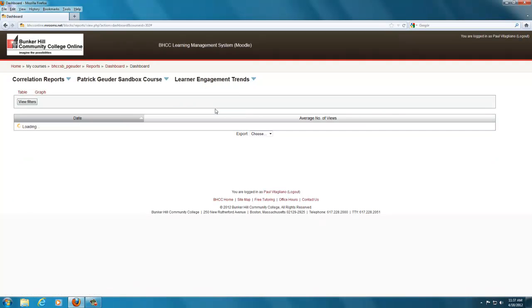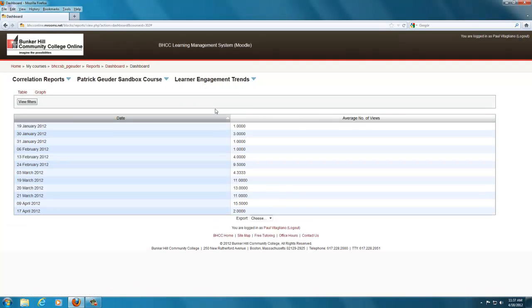Okay. Trends, okay? So this is nice because it shows you dates, and it shows you views averaging on that particular date. So you kind of get a trend of when something, April 9th, there's a spike on certain dates. That could be because maybe there's deadlines, maybe you made an announcement and people need to get in there, or maybe it's just a better time of the week for people to go into the course. So it's a good report to have. So you can determine what is better to assign to people at what time of the week. Absolutely, yeah. I like that, the engagement trend one.